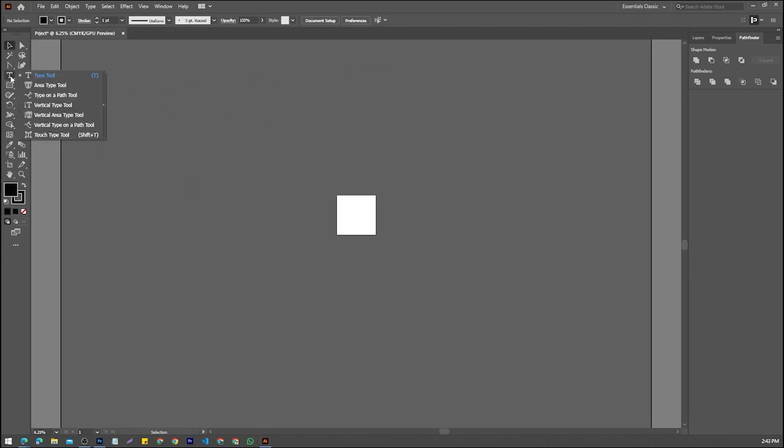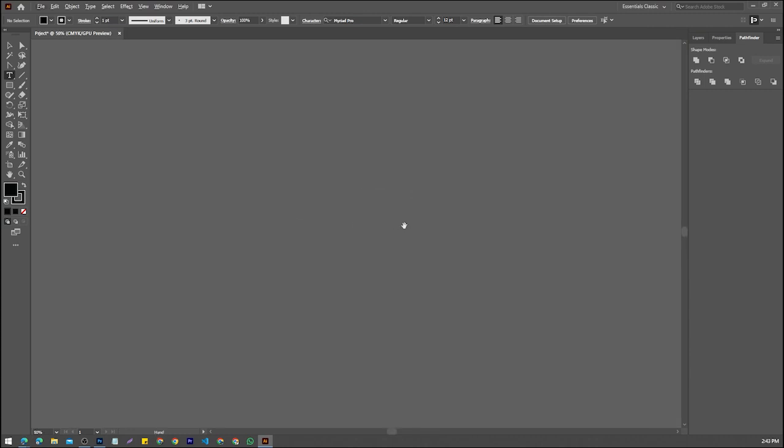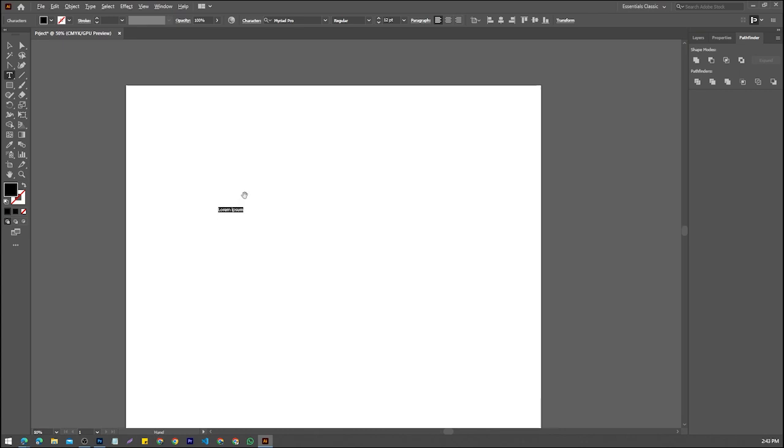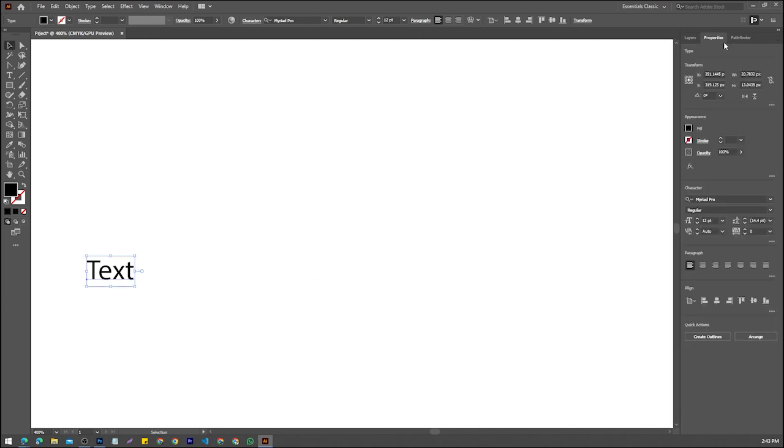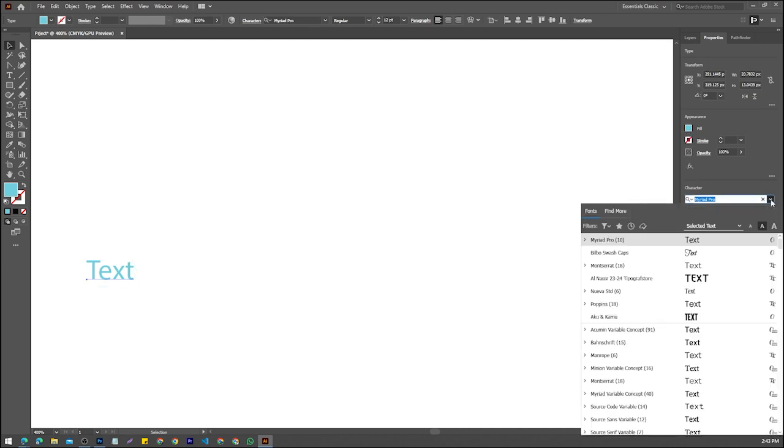Okay, the next thing is the text tool. I hope you have an idea about the text tool. We also have the same thing in Adobe Photoshop. You can just click here and type your text. Then if you want to increase or decrease the size, you have to go to the properties panel. Then you can change the color, the size, and the font.